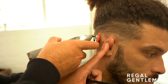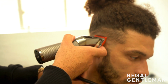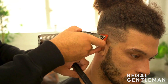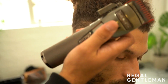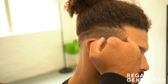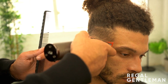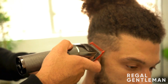Working nice and firm over the 0 line and then flicking off the head as we move up. Slightly angling my clippers towards the front here, as I want to give ourselves a nice outline here. So not massively, I'm going to leave it just slightly darker so we get a bit of a stronger outline at the front. And if you wanted to make it a soft outline, you would just hold your clippers at this angle, just so you take the fade upwards and then leaves you with a softer finish.